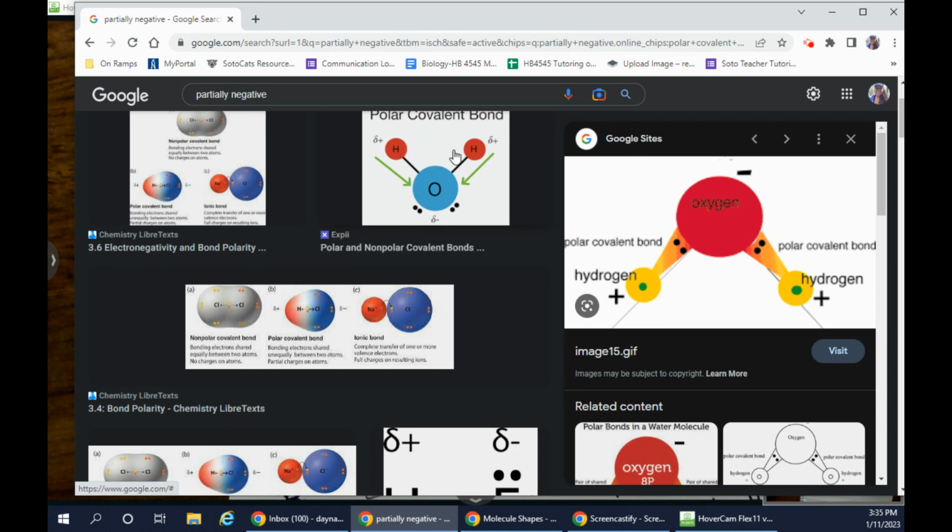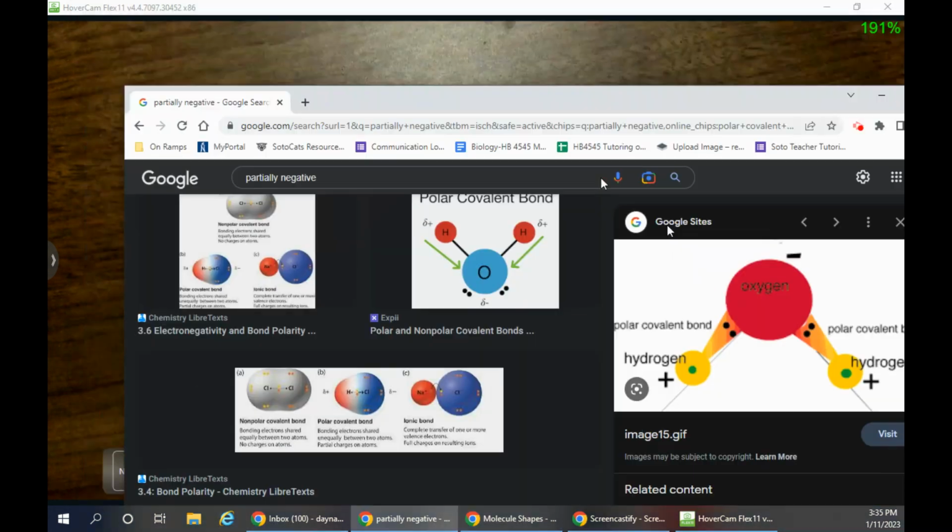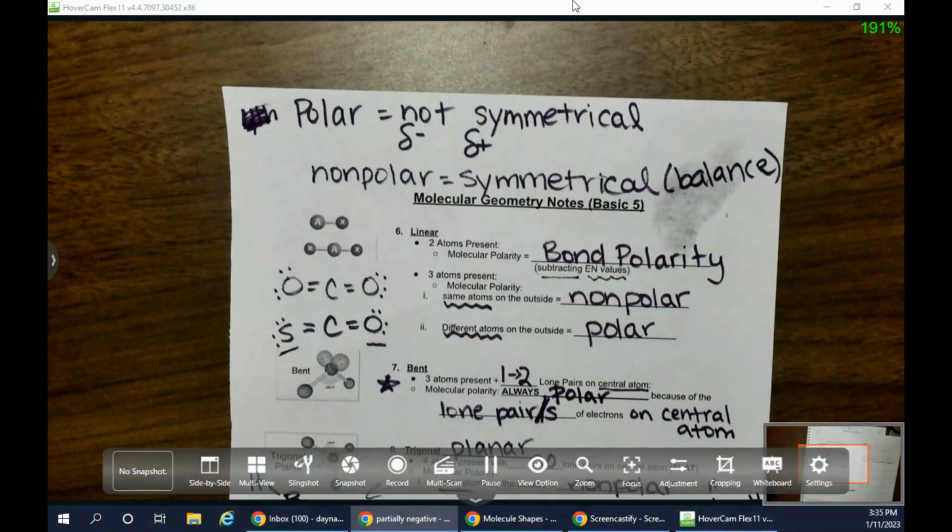The other way to indicate it, and you guys being advanced, you're going to want to get comfortable with this concept because you have one additional part that you're going to start tomorrow with intermolecular forces, and it depends on whether a molecule is polar or nonpolar. So make sure you become familiar with that. You can see that there's that partial picture, and you're going to be pointing towards the negative end always. So you'll have some practice, but let's get through the lab today.